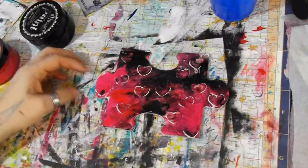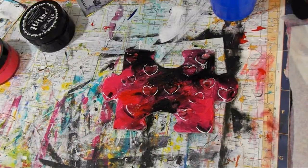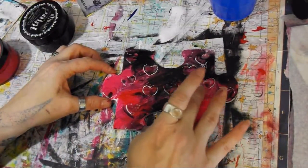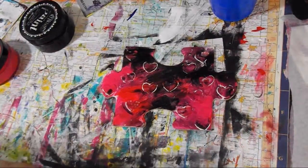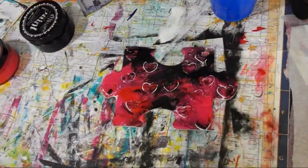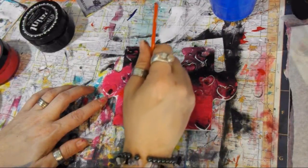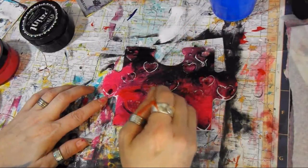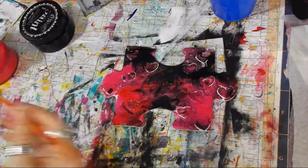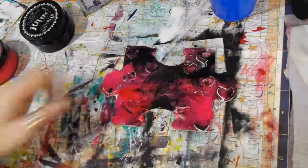A little more red on that one. Let me wipe my hands off and get in the edging a little bit — I need to get this black off otherwise we're just gonna be moving black around. I'm debating whether to get a little closer to those areas or leave it like that. I think we need to get a little closer, so I'm going to grab a brush and just get a little bit of paint to work around the edges and pick up the color that's already there.